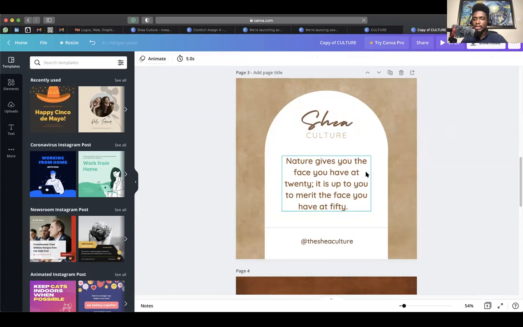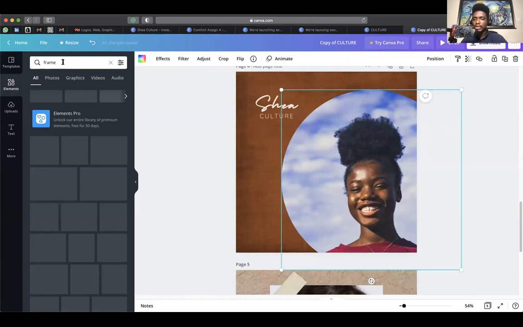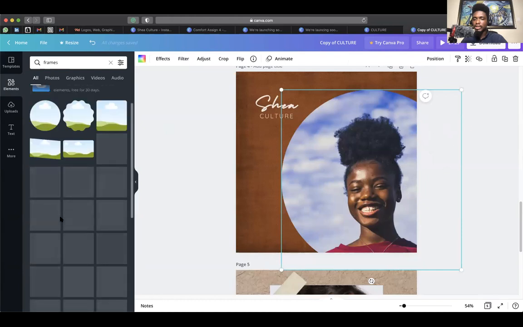Nice. Well, I didn't use a perfect circle. So what you want to do is come to elements and search for frame. Now in frames, you don't use a perfect circle. There's a shape that looks like a circle. It's an organic shape, if you want to use more technical terms like I described already, right?